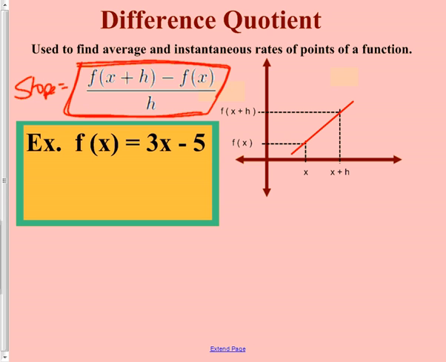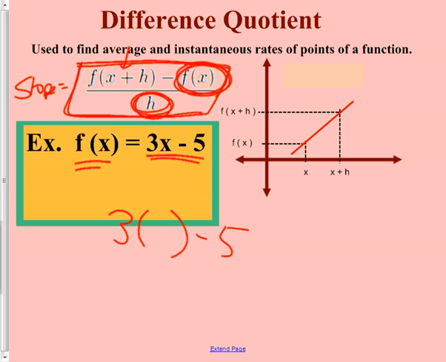All right, so back to, we're going to use this big, scary-looking formula. All we have to do then is know, I know what f of x is already. They gave me that. F of x is 3x minus 5. So I'm going to put a 3x minus 5 right there. I'm going to put an h right there. And I need to figure out f of x plus h. Well, if this is f of x, 3 empty spot minus 5, that's f of x. What are they asking me to drop in when they say to do this right here? Drop in what? Come on, say it. Nope. X plus h.